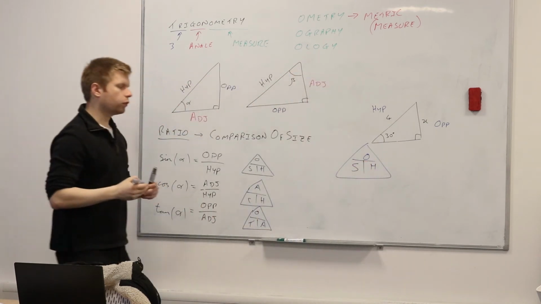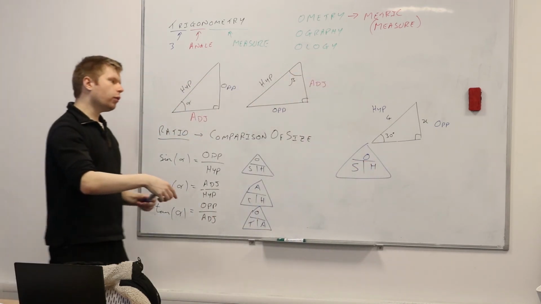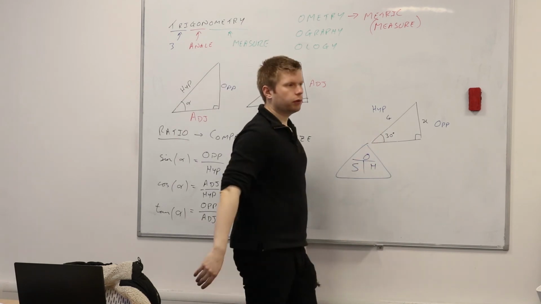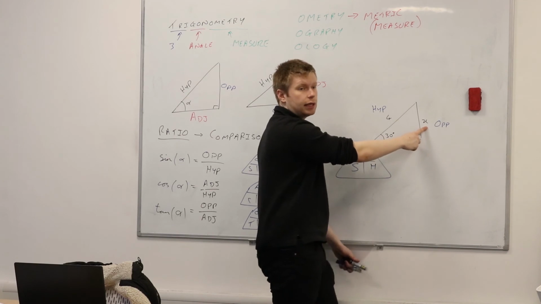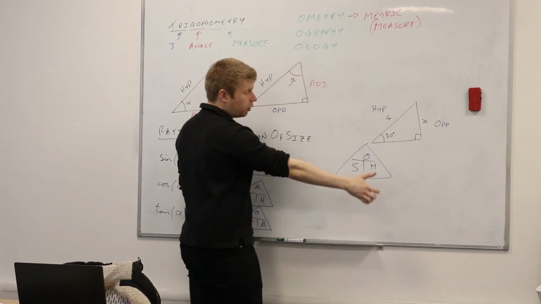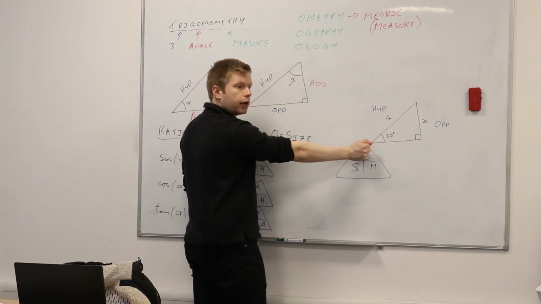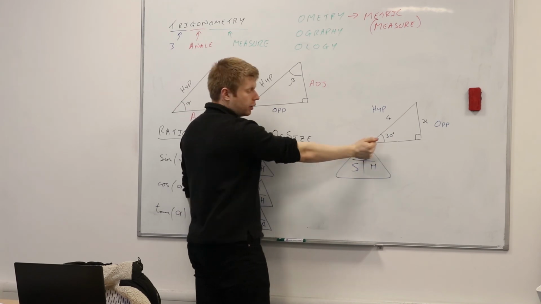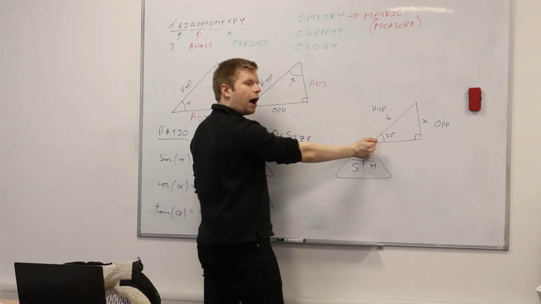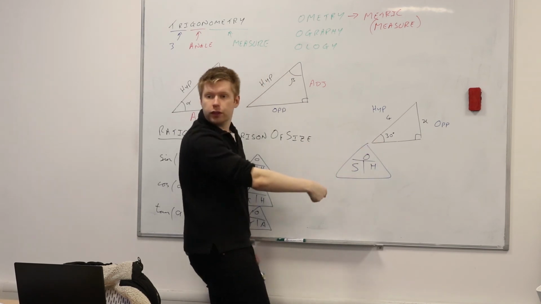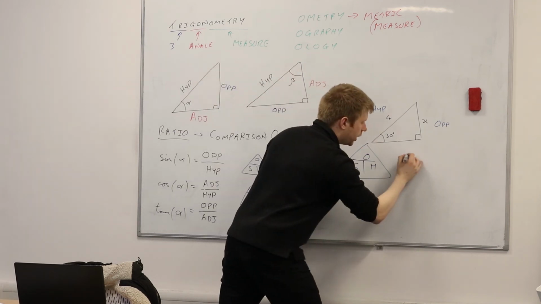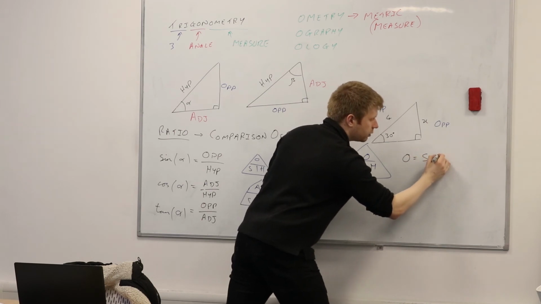That's my SOH. Okay. Now I think, what do I want to find in this triangle? I want to find the x, which in this case is the opposite. Okay. So I'd come along and I'd cover the O up. So I want to find O, so that leaves me with S and H. How would I combine together the S and the H? Good, because it's on the bottom, so I'd times them together. So I'd say, okay, O would be equal to S times H.